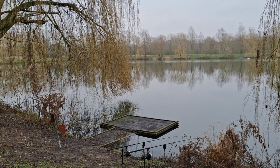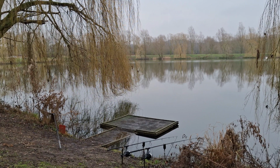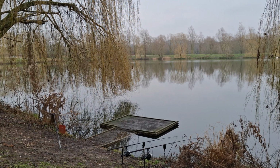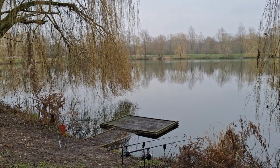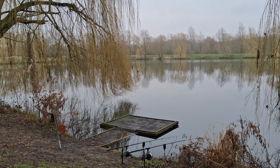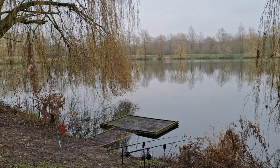Albeit it's quite mild. It's meant to be a north and east wind switching today, but as you can see, there's not a lot of wind on the lake. I decided to fish this bank because you might be able to see a little bit of ripple on the edge of the other side, as it is a north and east wind switching a little bit. I wanted to be this side, off that wind. So yeah, fairly mild. Does say real feel 0 today, but I don't know, it feels to me more like 4 or 5. So yeah, they're the rigs.